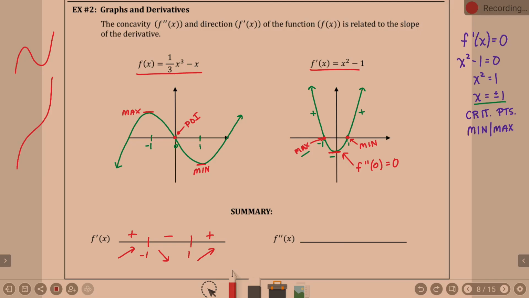On the second derivative, our critical point was 0, and this is what we already did up above, that we came up with the left being concave down and the right being concave up. Okay, and still using those symbols that I believe were introduced to you yesterday in the second half of notes. Okay, am I right on that? They were introduced yesterday? Yeah. Okay.